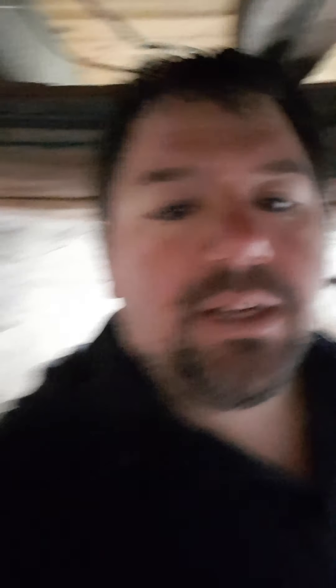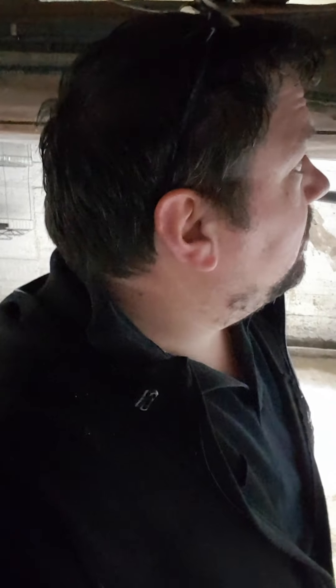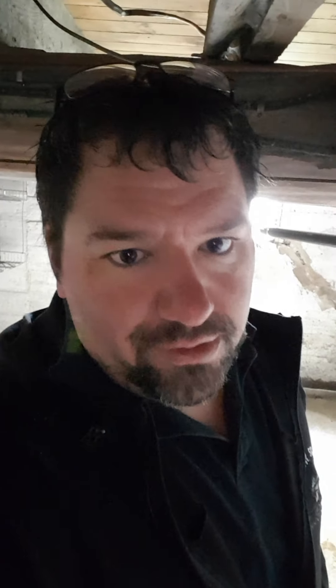We have some wiring right here — who knows what that's called? You're going to see that there's a knob right there. You're going to see old cloth wrap wiring going up. This is our old knob and tube. Now we're going to take our electrical tester right here, put it up there. You see that lighting right there? That's right — live knob and tube. Significant issues. Why is it an issue? We've covered this in previous videos. Check back on the YouTube channel and you're going to see a lot of good information about knob and tube.